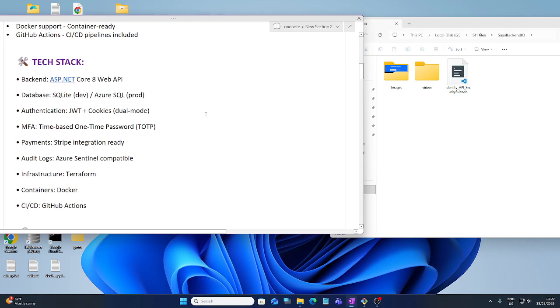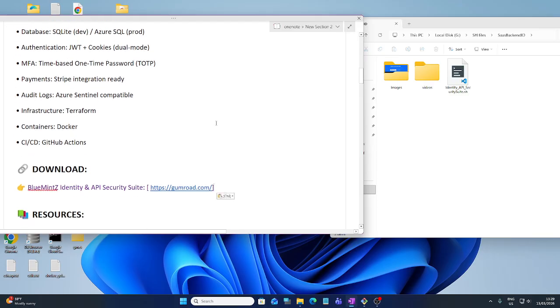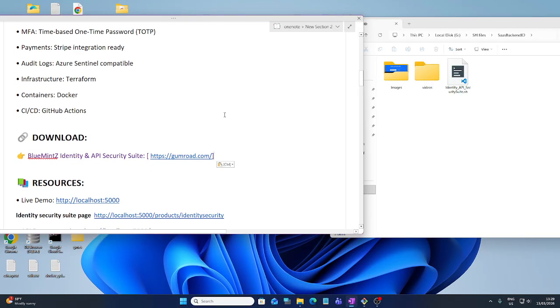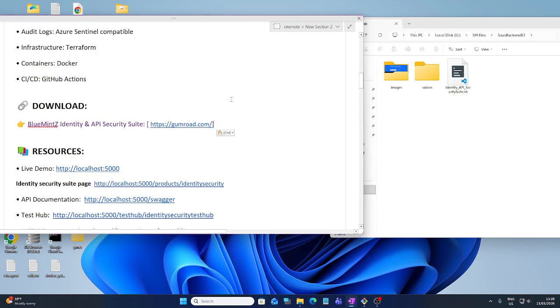The tech stack is basically ASP.NET. We're using the 8 core version, and you would need this installed on your device for this to run. So you must have .NET package installed locally on your device. If you don't know how to do that, please check my other video where I actually described the core backend that powers this application which I'm showing us today.